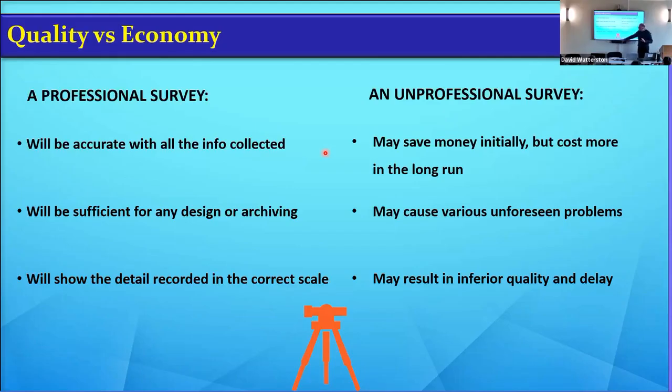So because you use a professional survey, don't be blinkered that he's going to be super duper and you're going to pay through the nose for it. You need to find somebody that somebody else has used, producing good quality. And certainly if you're working with a large company, they should have people on the books. But if not, at the end of this it shows you my company I used to have, and they will certainly give you a good central ballpark figure and a reasonable time frame, and you'll get a good quality survey at the end of the day.